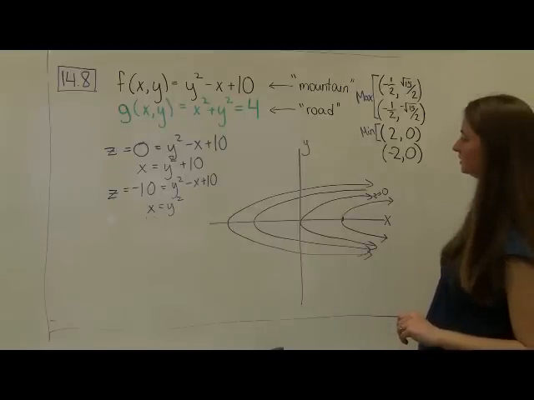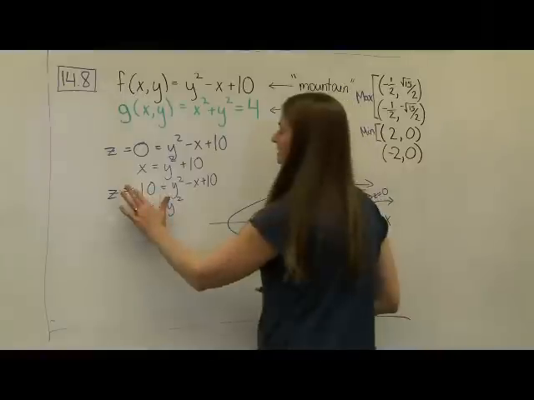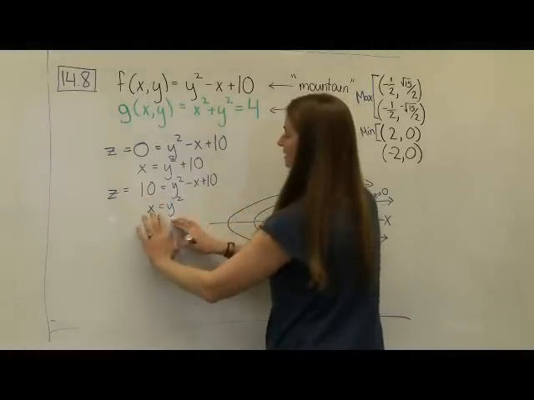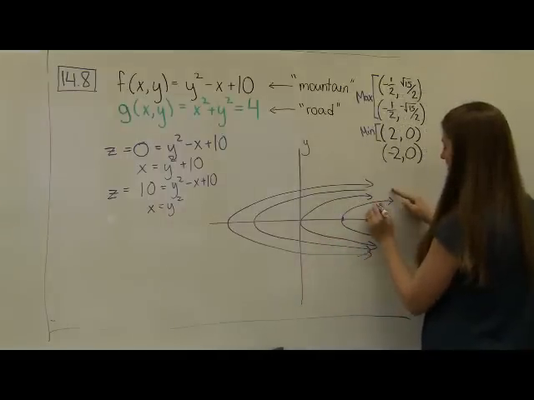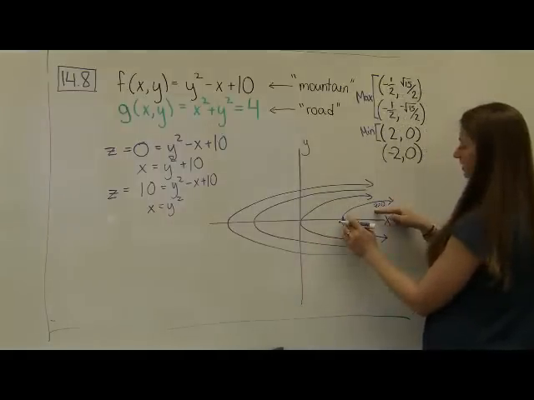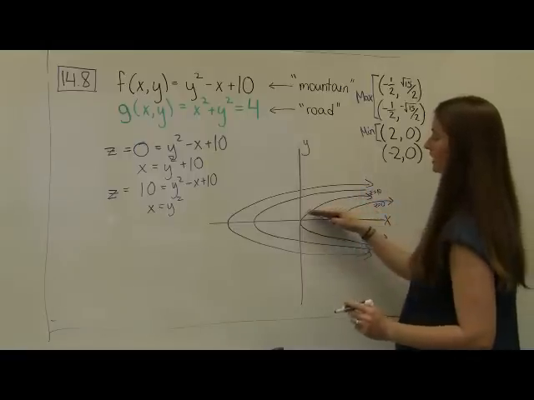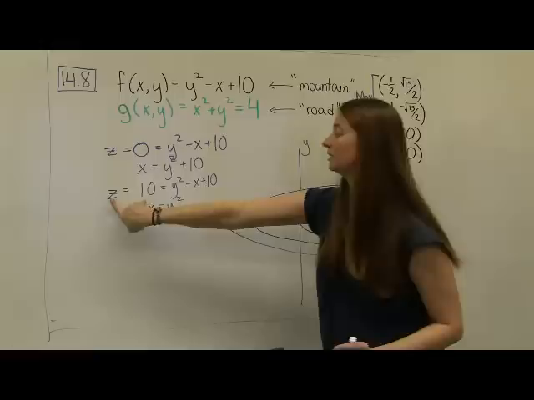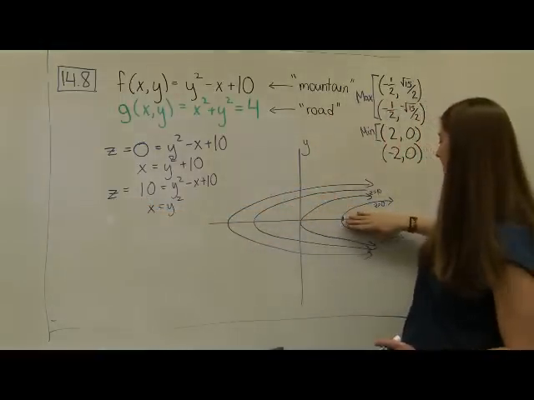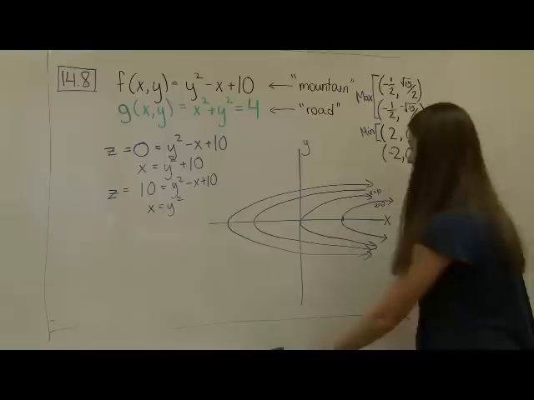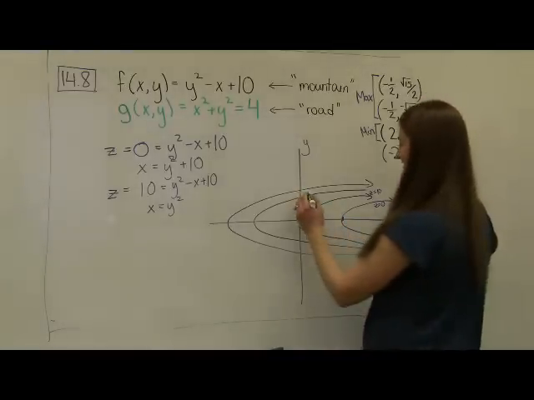Oh, wait. This is my z value when z is equal to positive 10, for me to subtract 10 from both sides. I'm sorry, I should label this differently. So this was my z value where z equals 0, way out here, whereas this is my z value where z equals 10. And actually my curves get bigger and bigger as I go along. That was my error. This is the level curve where z equals 10, which is at higher elevation than back here where z was equal to 0. That's important for a maximization problem, that you want to make sure that your maximization is in the right direction.